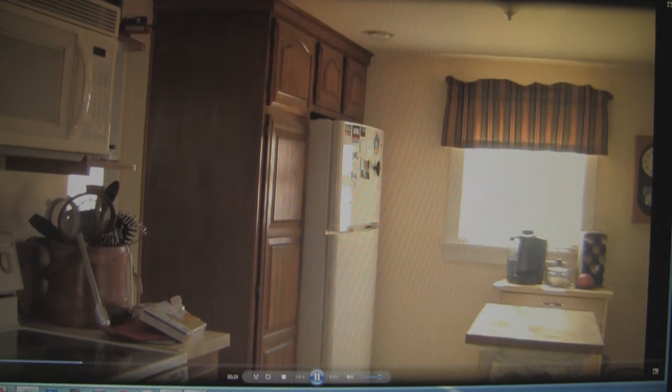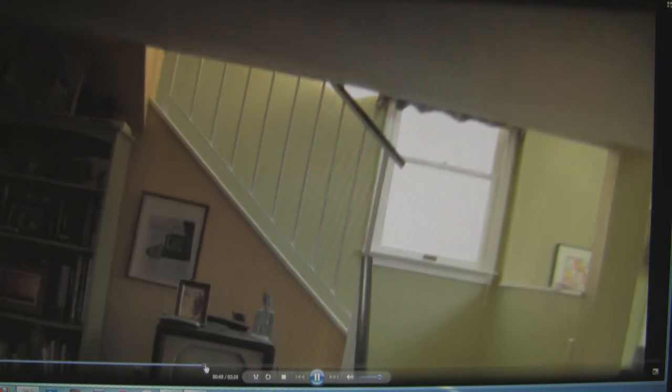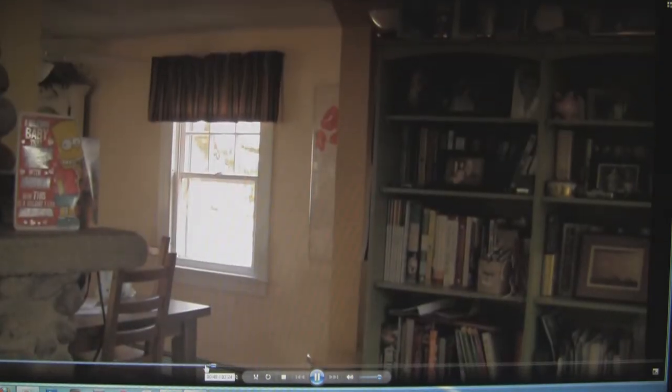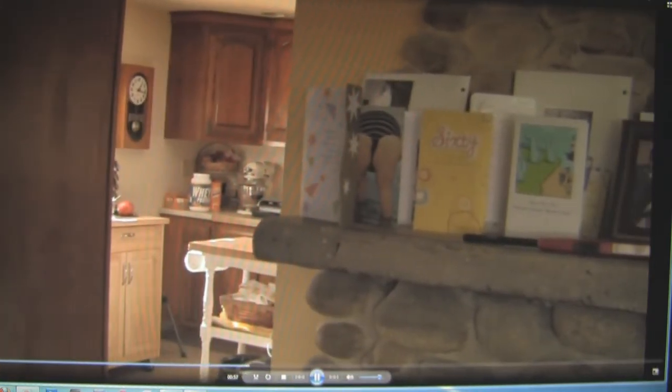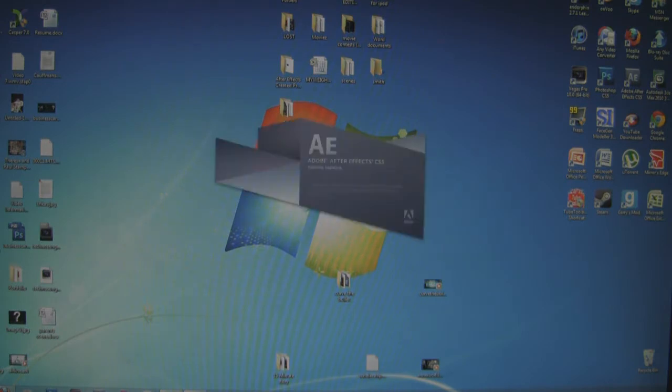So as you see, I moved from the center over here. That's because I'm moving the camera like this. And it goes by the same kind of thing when recording this kind of shot. Watch. It goes like that. Okay, so the killing myself part.